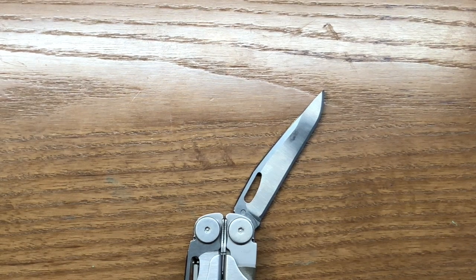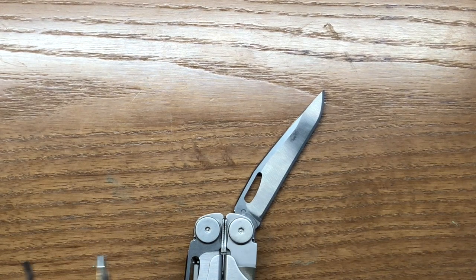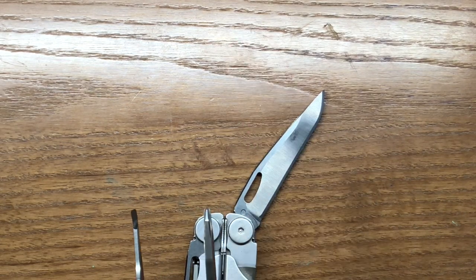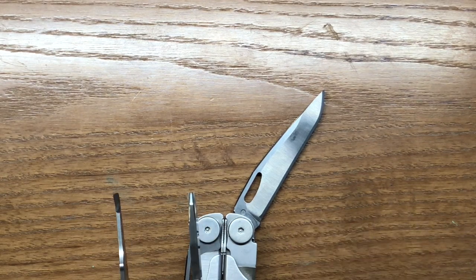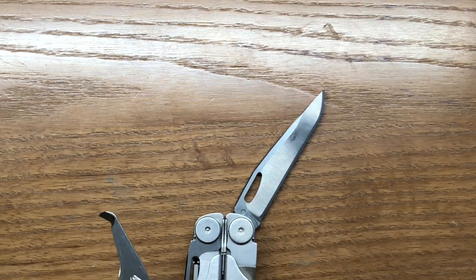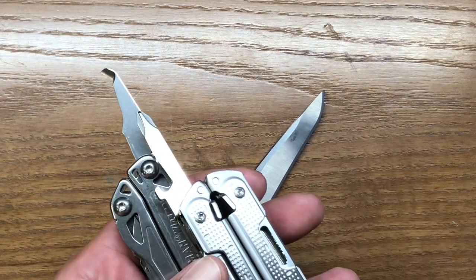For the second knife slot, I'm a big fan of the package opener on the Wingman, but that's a little too short to stand alone as a single tool. I thought about how Leatherman incorporated two tools in the Free P4 by adding a bottle cap lifter into the screwdriver. If this were made as an external tool, it would need to be thickened up — maybe tapering further down but starting out fairly robust. I could see an extended version of the package opener with an incorporated bottle cap lifter, giving you outside-accessible package opening and easy-access bottle cap lifting.